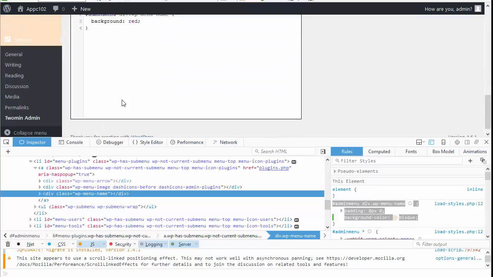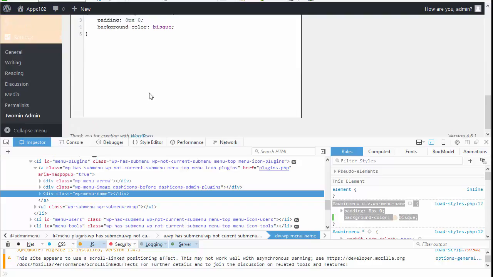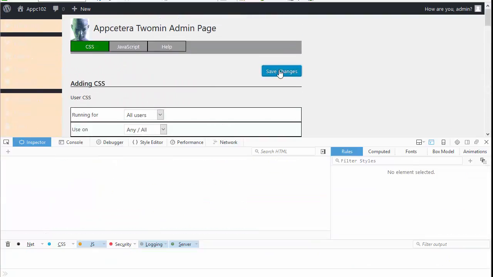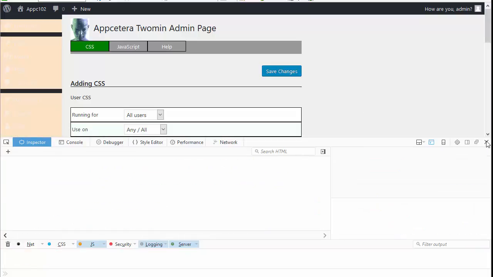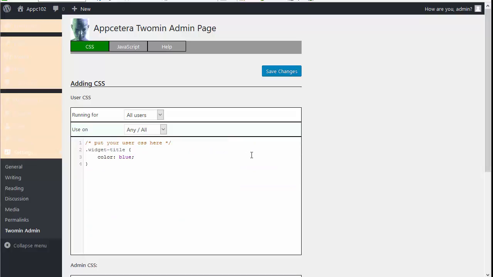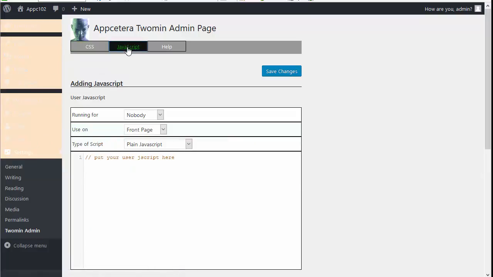And I want the bottom one now. Right, and I've been overrunning for admins. Actually, it's irrelevant in a way, isn't it? Save changes. Right, that works now.